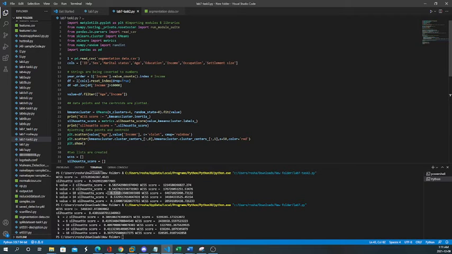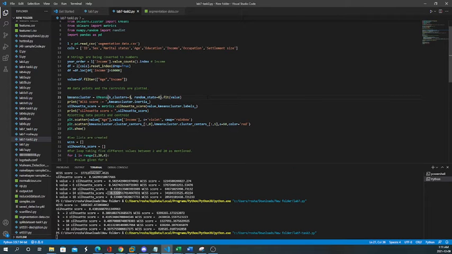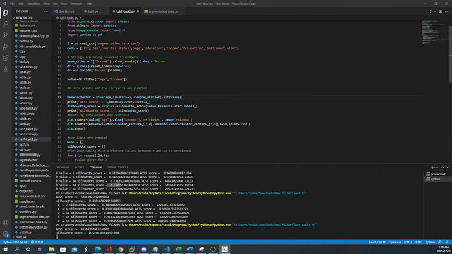People with more income are more likely to spend money, so I could guess customer behavior. Next I use k-means clustering, same as before. I'm giving k equal to 3, and the WCSS score and silhouette score are both printed.